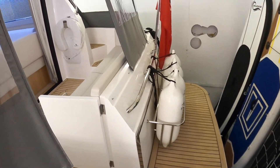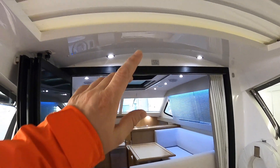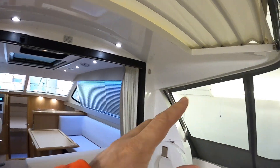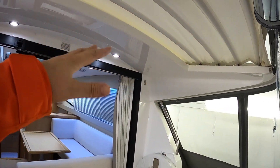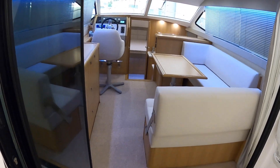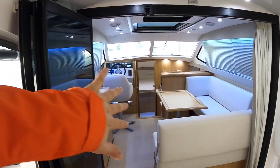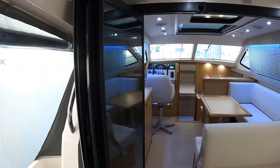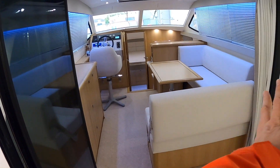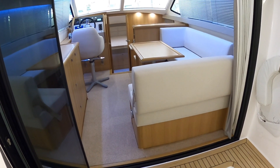We step on via the bathing platform. There are a few neat features — one is this opening canopy roof, so you can have it closed for some shade or roll it back for a more open feel. But what really opens this boat out is these doors — they're very clever because they're in three sections and they fold across and stack against the side of the boat, completely opening this area from the cockpit right through to the inside.